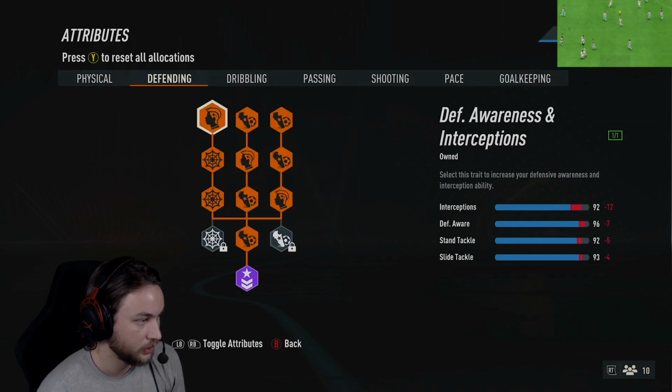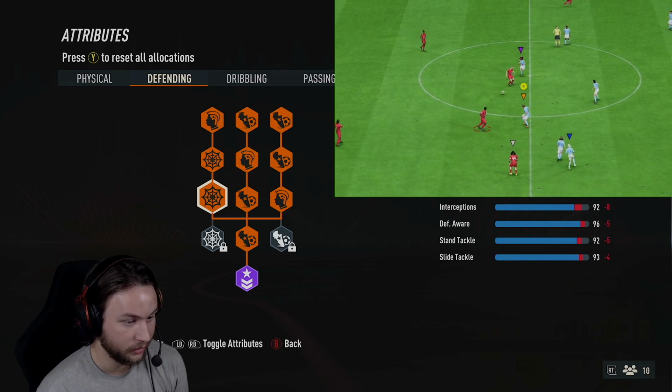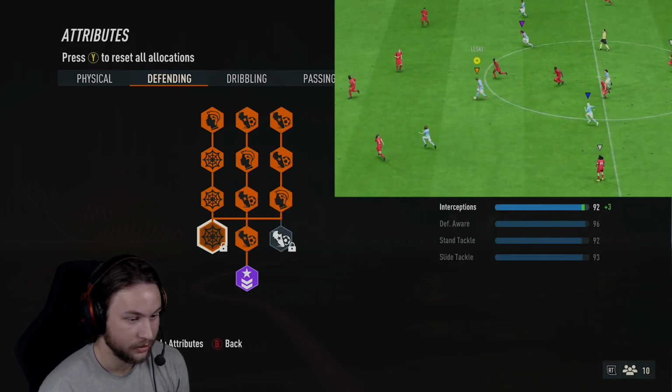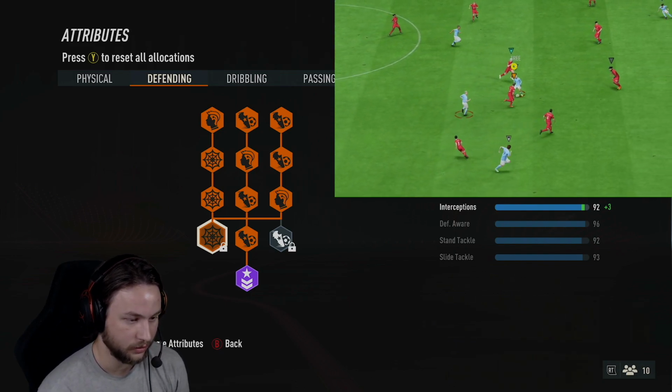Let's go to defending. These defensive attributes are pretty freaking broken. We have 92 interceptions, 96 defensive awareness, 92 stand tackle, and 93 slide tackle. The only thing we left off is these 2 bottom corners, this +3 interceptions. You could upgrade it, but I don't think it's necessary. Maybe once we get more skill points, we could do that.